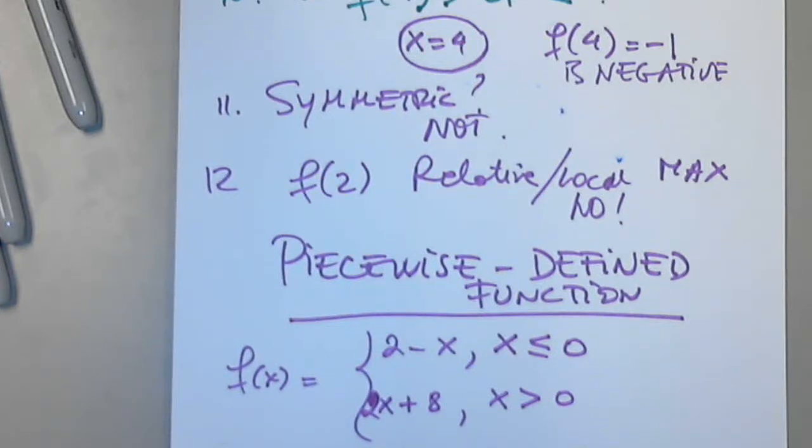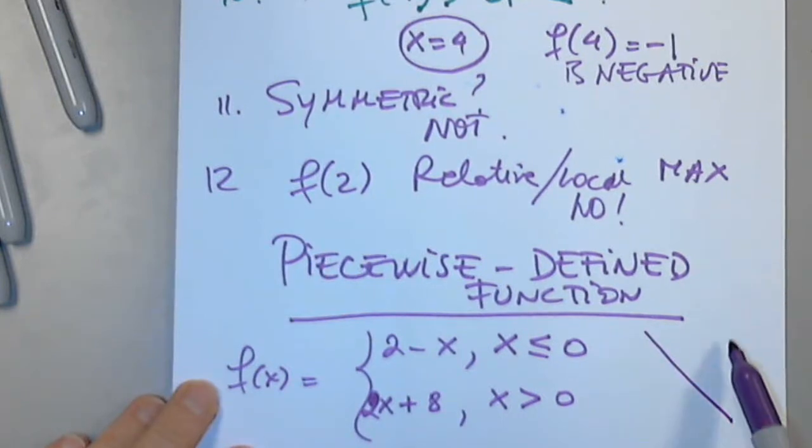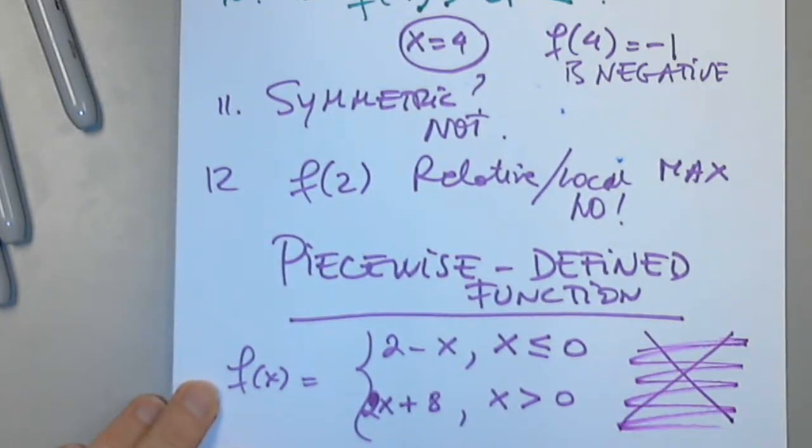So I've seen it so many times. Students graph something like this. No, no, no. You can't. So there is one graph for certain x values and a totally different graph for other x values. But they cannot overlap. You cannot bring this function over this function and this function over that function because they are totally separate. Very good.